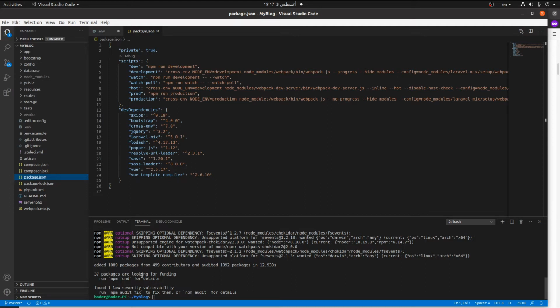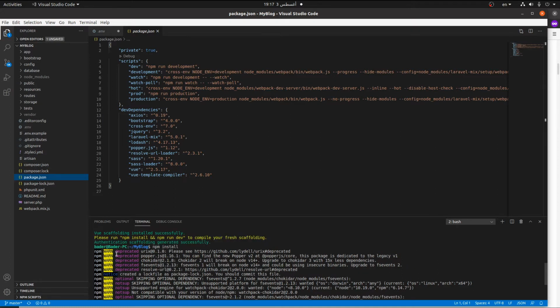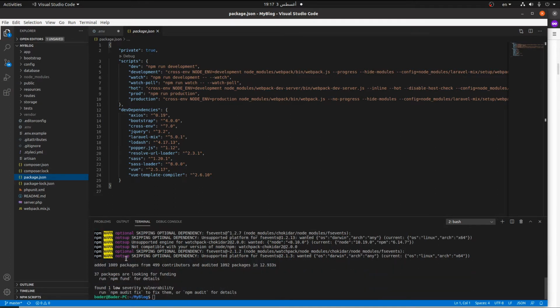You can notice that this folder appeared, and it's a very big folder. If you upload the project to GitHub, for example, it will be uploaded without the node modules because it's extra space. So if you download any Laravel project from GitHub or any other platform like GitHub, you just need to run npm install again. We can see here that it gave me some warnings. It's okay to have warnings, but you shouldn't have any errors.